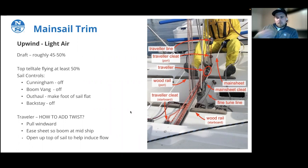From the main trimming perspective, you start in a very light breeze with the traveler all the way up. You're keeping the telltales flying, and your boom can be at the center line or just above it. So you keep the top nice and open, telltales flying, and a bit closer on the top, and you power it up as you go through the progression of increasing breeze. You start to lower the traveler and put more tension on the mainsheet.